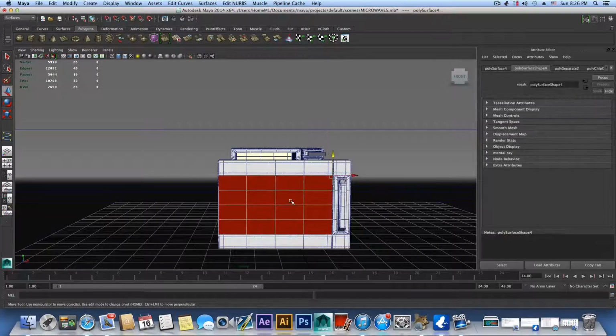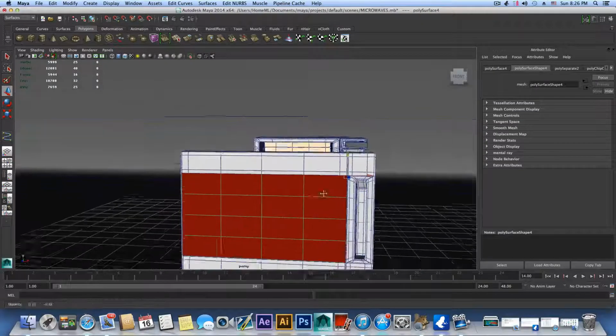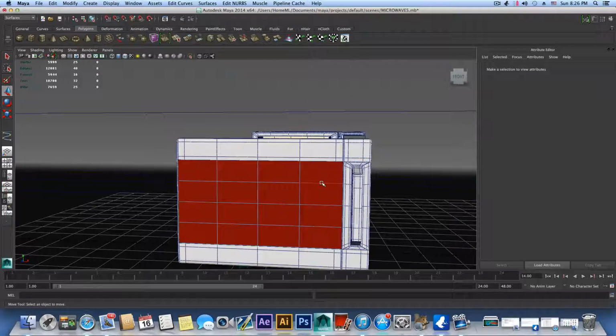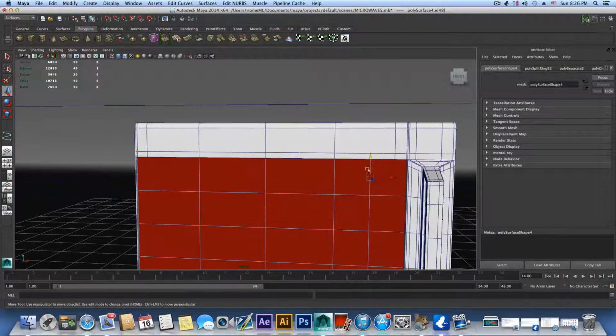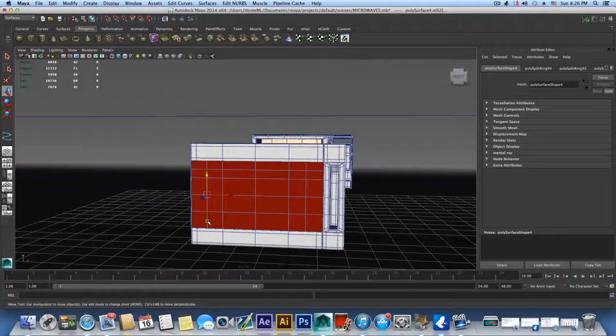Then grab this piece in the front, only this one, right click, choose edge. We will grab this edge, hold down the control, right click, edge ring utilities to edge ring and split. So this will give us a nice split line here. Then we will grab this one edge here, and press G to repeat the same last function, which was control, right click, and edge ring utilities to edge ring and split. So grab this one now, G, and grab this one and G.